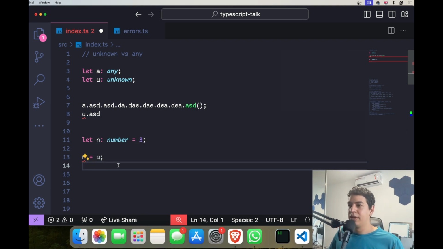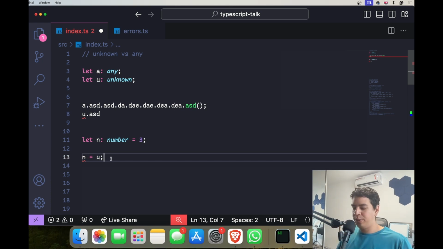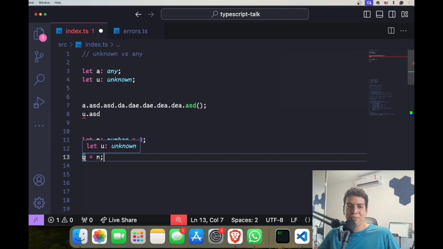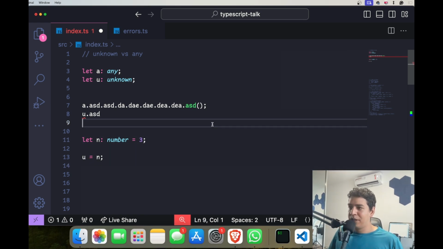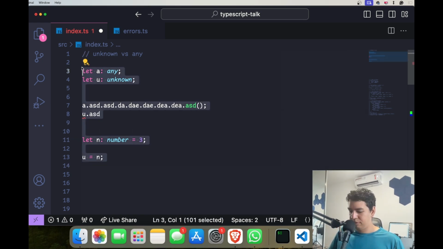That's important. You can do the other way around, though. You can assign n to an unknown, because you don't know what that is anyway, so screw it. But yeah, that's the difference between unknown and any. I hope it's clear. I'm going to comment this code and I'll share it with you guys, maybe in the description, I don't know yet. But I'll just leave that commented.